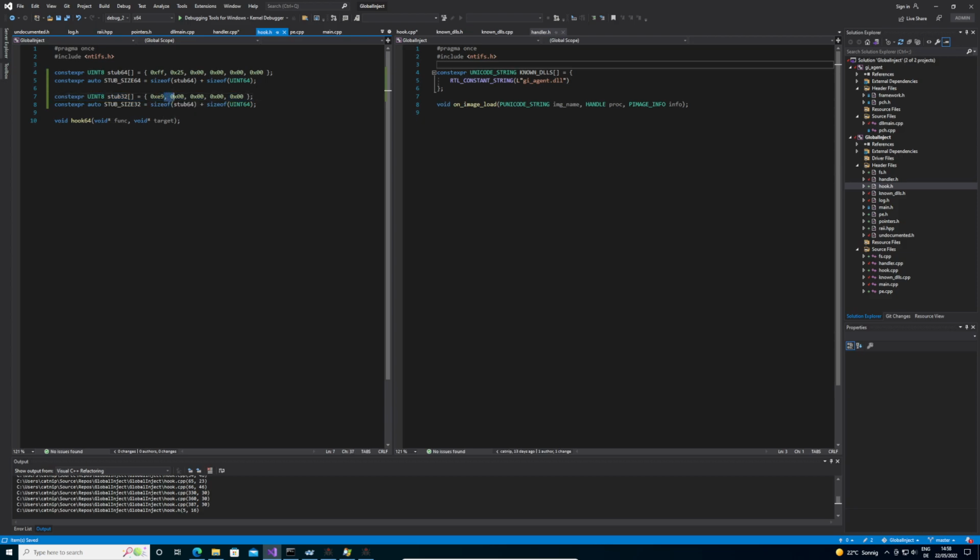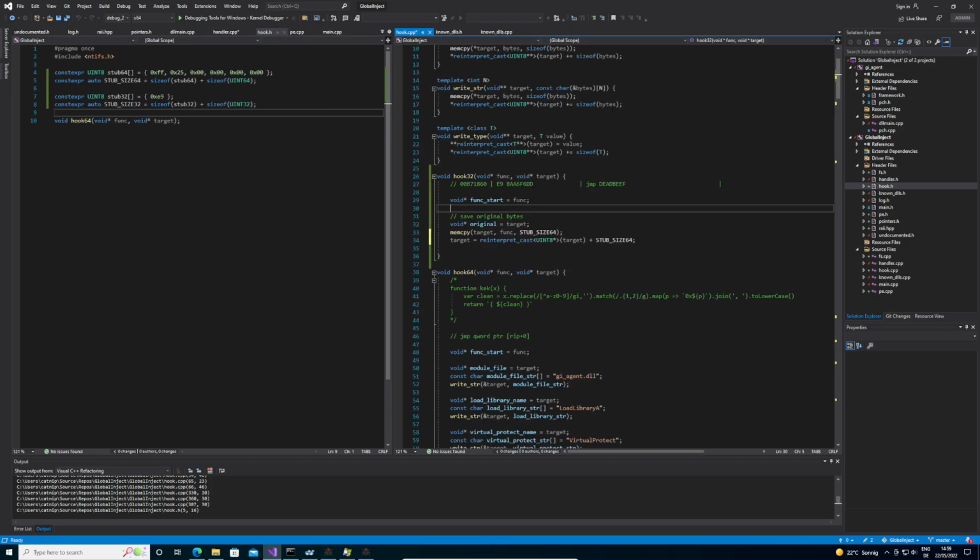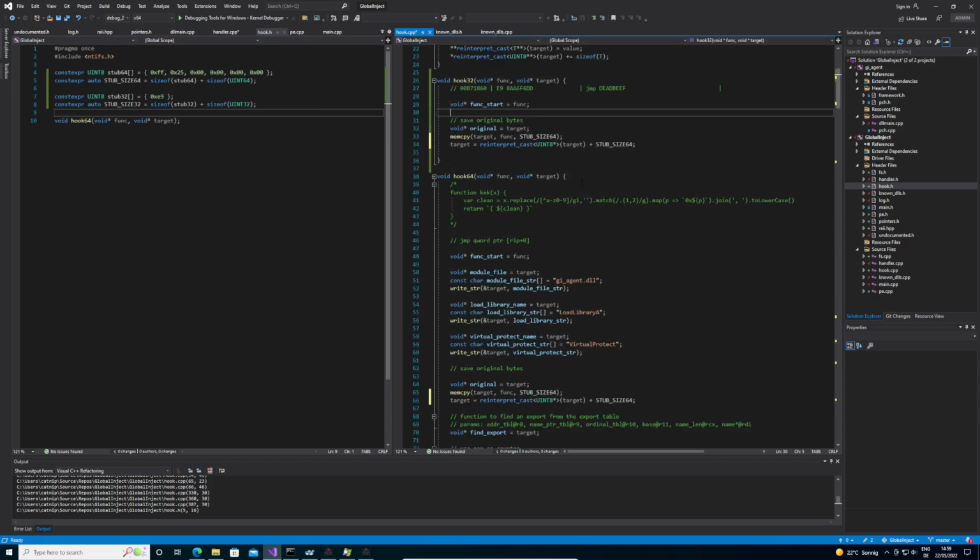Oh, you know, it's fine. Stub is just E9, that's the relative jump instruction, and the size is the stub plus size of uint32, because of course the offset will be 32 bits at max.